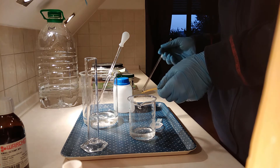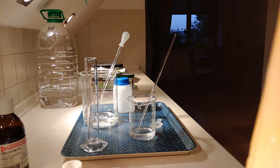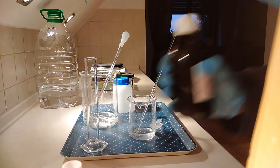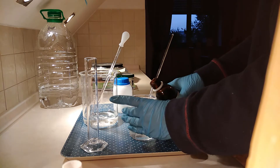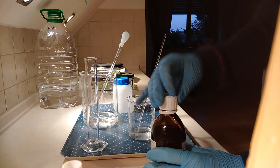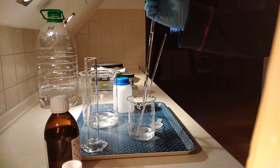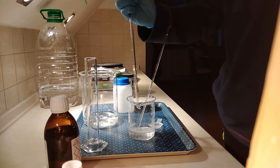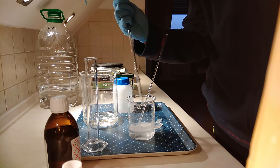Another pH test. Alright, it's normally acidic. So I feel like we're gonna be able to add a bit more acetic acid now. To remember, acetic acid isn't a strong acid, but it's still quite corrosive, so we're gonna use safety gear. Alright, so I'm gonna quickly titrate it — it's not really a titration, but oh well.